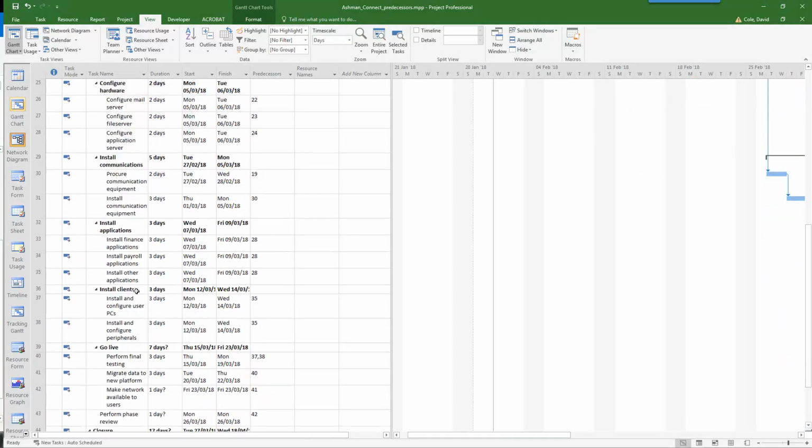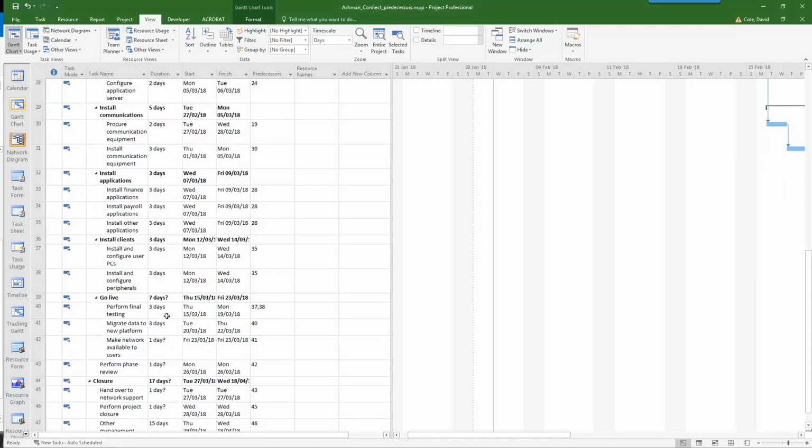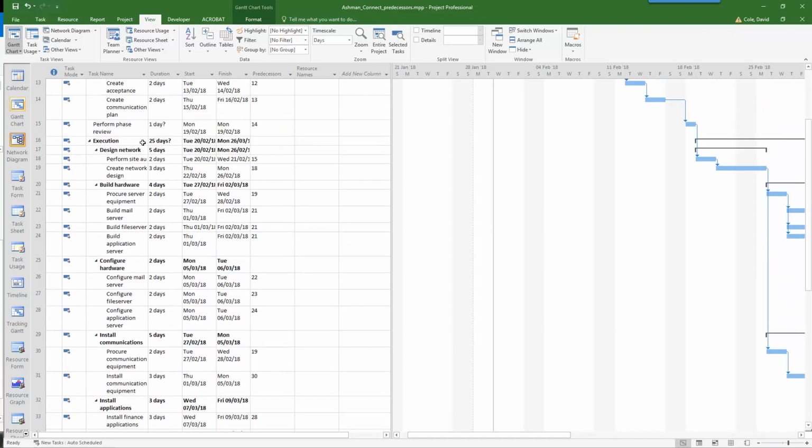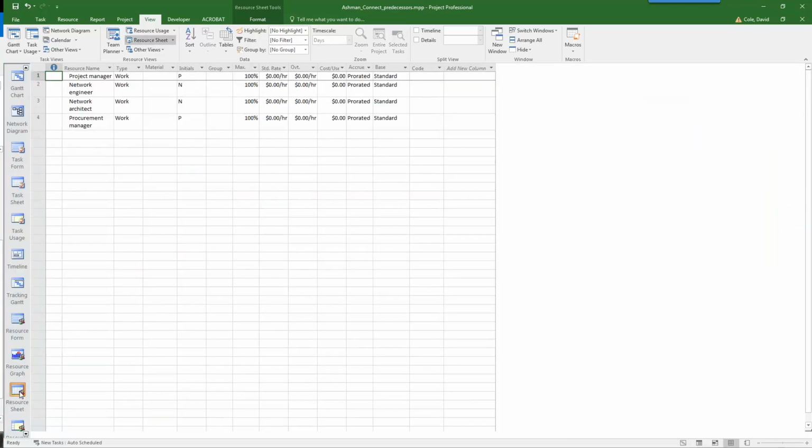They can also, if they're so inclined, go in and figure out what the duration is for each of the tasks based on the document and what the predecessors are. I also allow them to go in and add the resource names from the document. And that's kind of it.